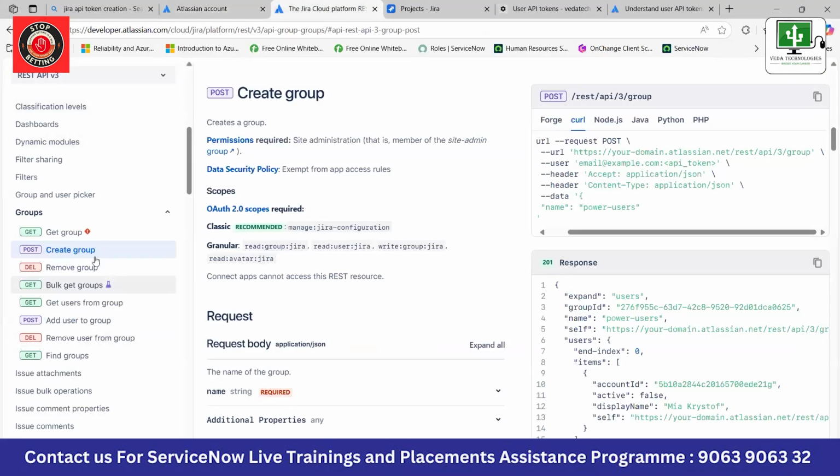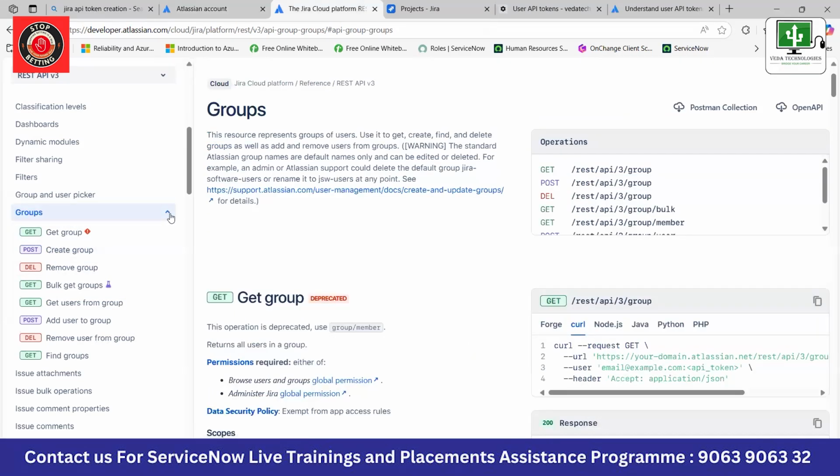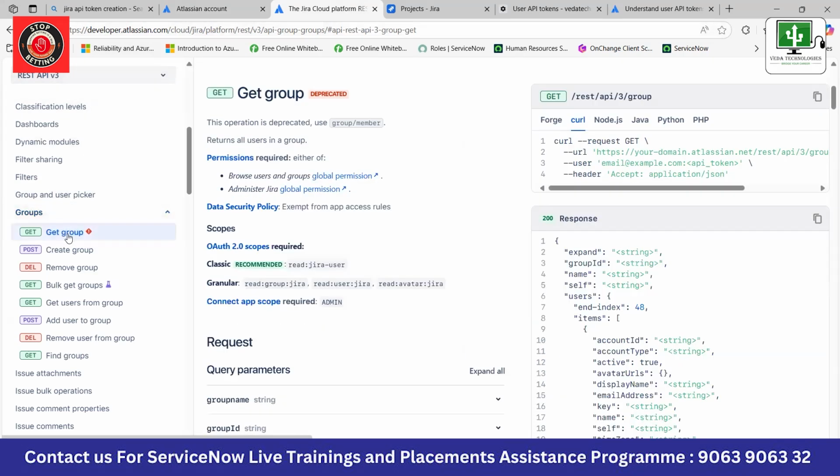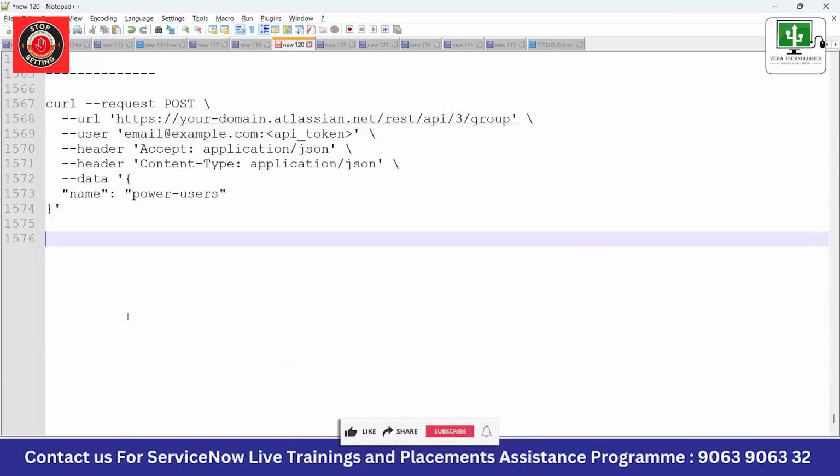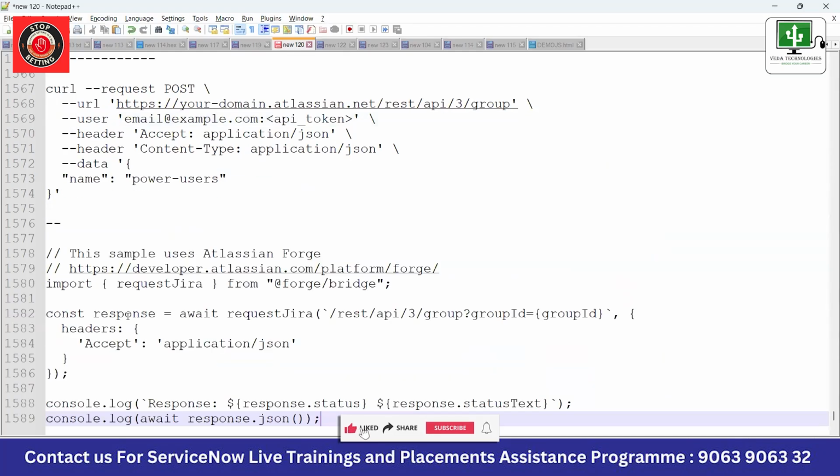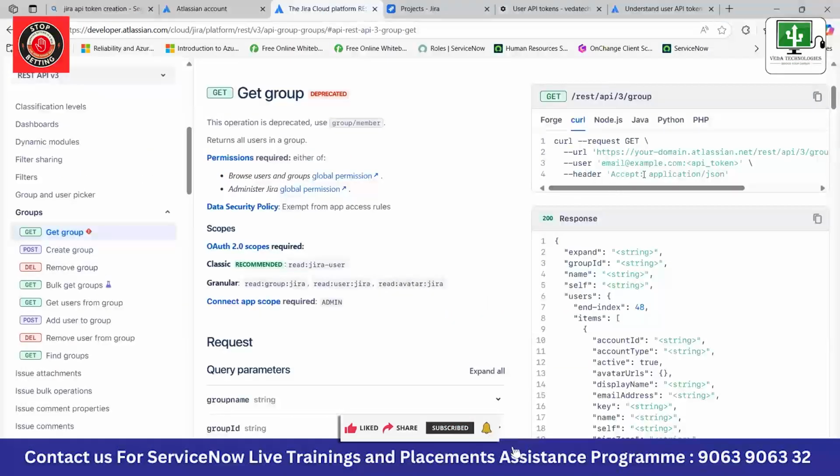On other platforms, we will be having the API details. When someone asks the Jira people to provide the API to get a group, the Jira people send these curl details, correct or not? For example, you are the ServiceNow guy. You came to me and asked, whenever we had the requirement, something like I wanted to get the details of a group, then this is the API. This will give you, and you will give me this, correct?